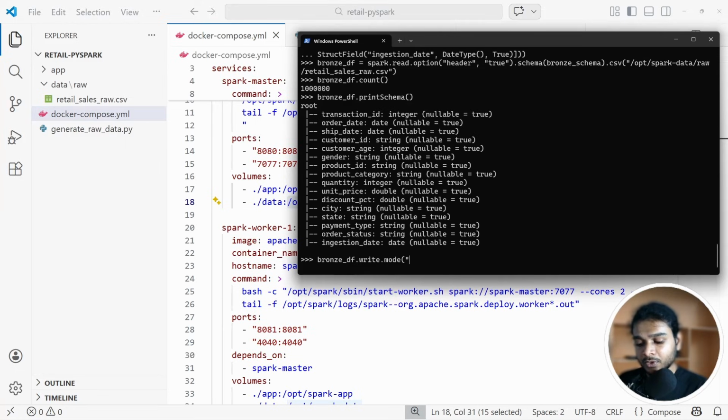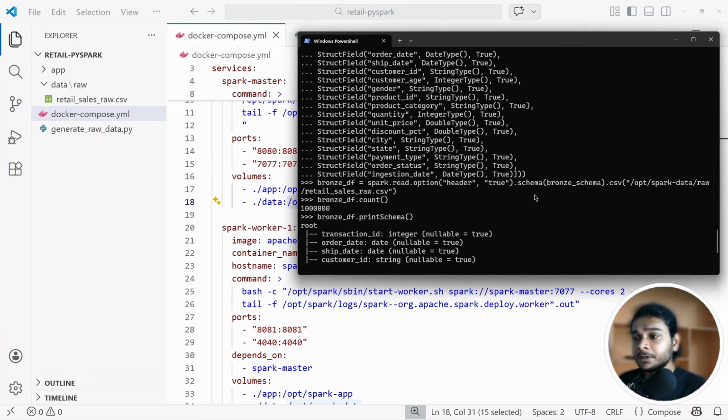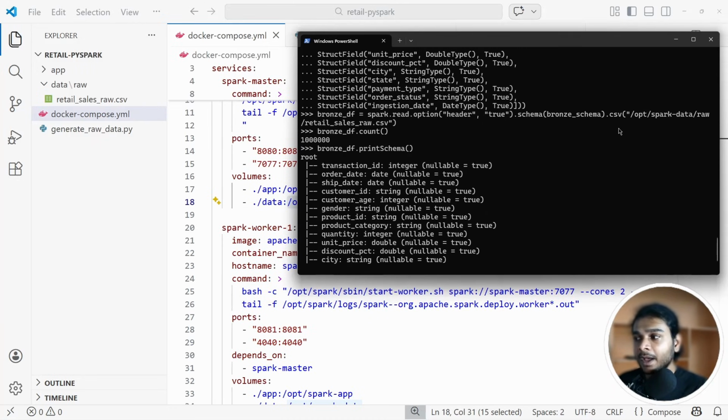We use overwrite, quotes close and parenthesis close, and then dot format, which is Parquet, open parenthesis, and here we define the path to save the file.